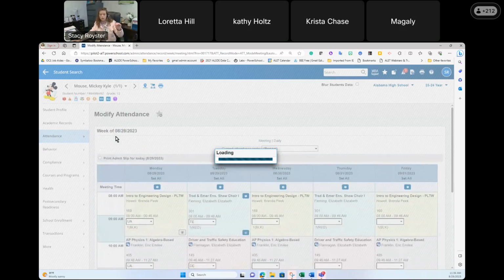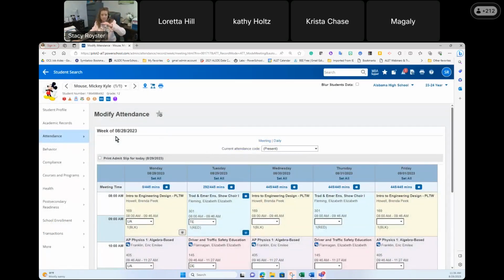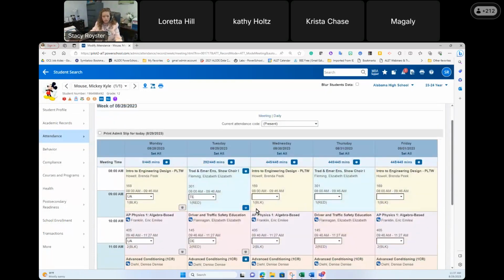Or if you're in the old UI, when you go into the student record, under administration, there is a line that says enter attendance. If you click on that, it takes you to this page. It's like the week-long view. Can I still process check-ins and check-outs from this screen right here? Absolutely, you can. It just takes more clicks to do it this way, but does the feature work the same way?